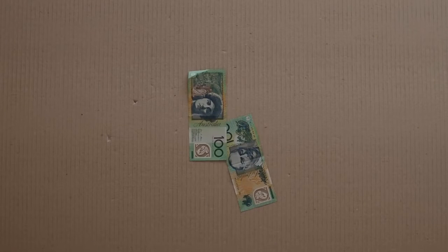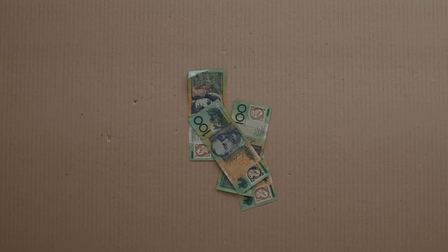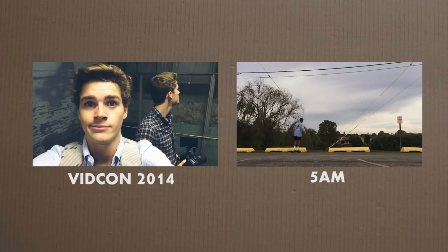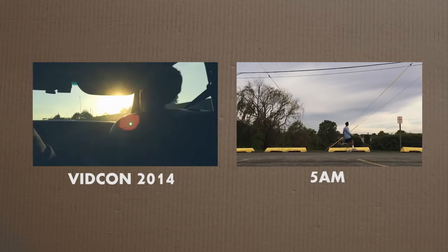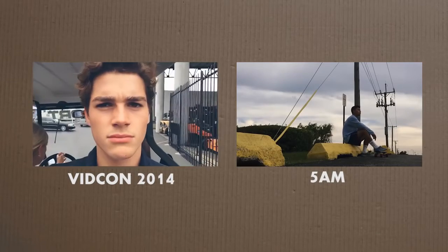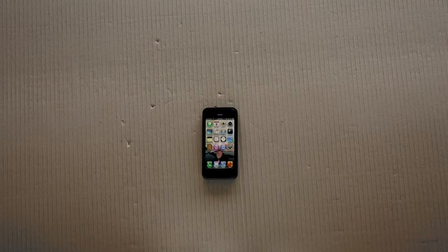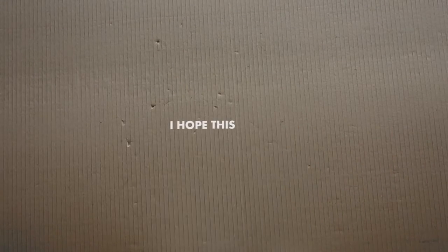The takeaway from this is that you don't need expensive equipment to produce your work. In fact, with just a camera you can get away with it. Look at Jack's Gap and Play the Game Films, for example — they filmed with only one thing: their iPhones. And that's it. I hope this helped.